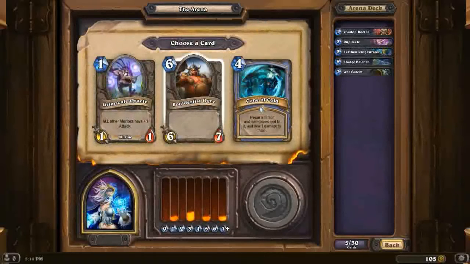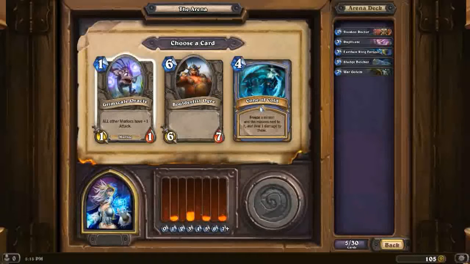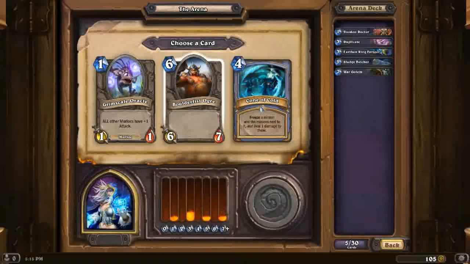Now, Boulderfist Ogre is a great 6 mana card. Again, things like Cone of Cold, unless you're going to get a lot of Frost cards and you're actively trying to build that Arena deck, which I don't recommend because you never know what you're going to get. It's good for delaying. It works good if you get a Doomsayer, but you just can't count on these cards in Arena. And most Murloc cards are not worth it.